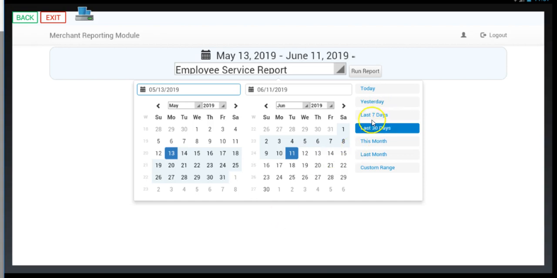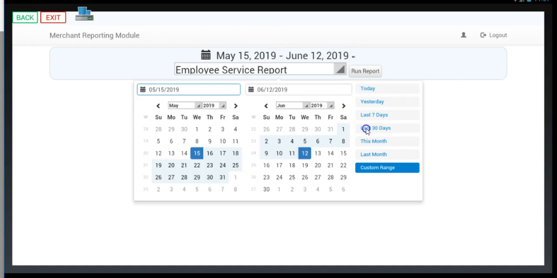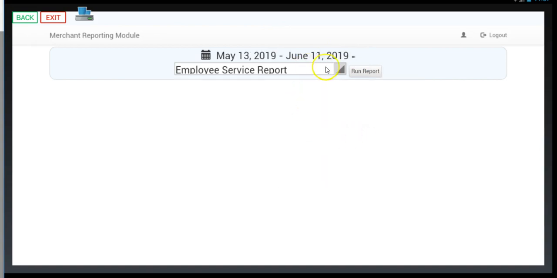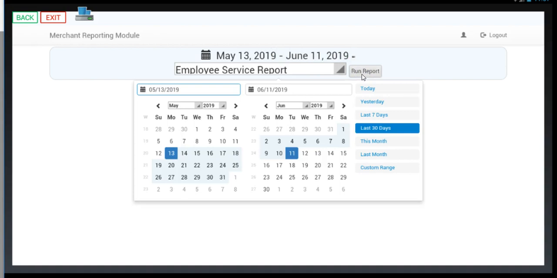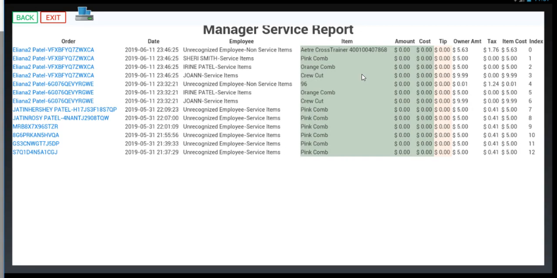And so you can choose a date range, or you can choose a start date and end date. You literally just have to choose the date start and the date end, and those dates will be chosen. But we're going to go ahead and change this to, let's say, the last 30 days. Okay, it's employee service report. You tap run report. What you're going to see is first you'll see all the data unformatted, and then you'll see all the data formatted. It's just a lot of data. See, there's the unformatted data, and it's going to take a little bit longer, and it's going to format the data and provide it based on each employee, broken down by services and by non-services.